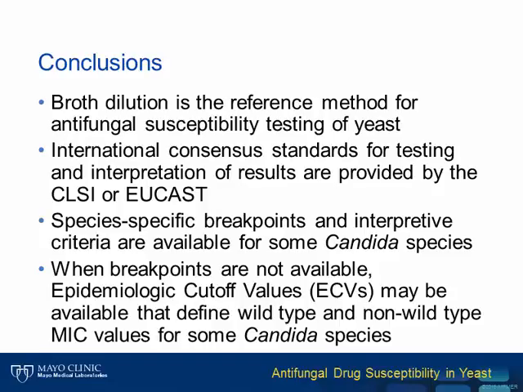In instances where breakpoints and interpretive criteria are not available, the use of epidemiological cutoff values, or ECVs, may assist the clinician to know whether the isolate is defined as wild type or whether it has presumed or acquired resistance mechanisms that cause it to be outside of the MIC range normally seen for this species and antifungal combination. It is anticipated that additional breakpoints and interpretive criteria, along with additional ECVs, will become available over time as sufficient data is collected for larger numbers of isolates across multiple laboratories.